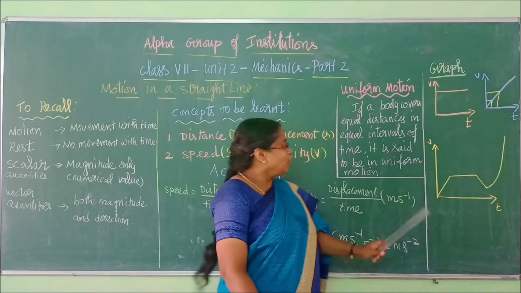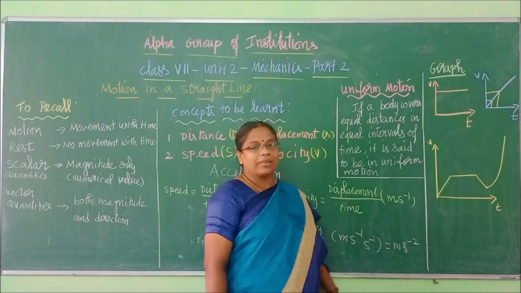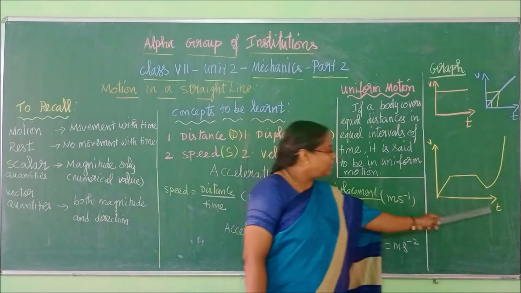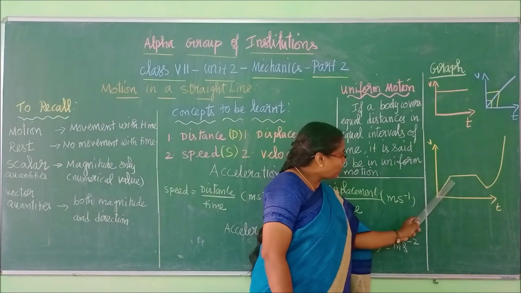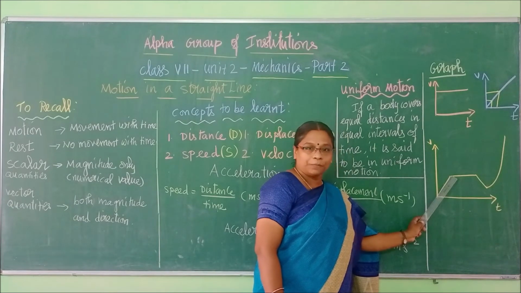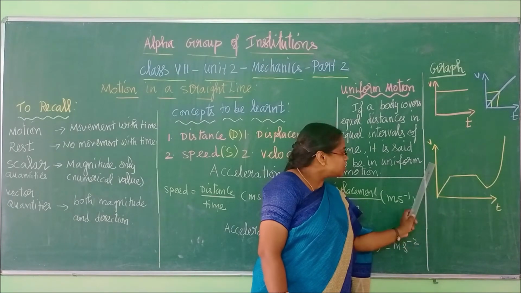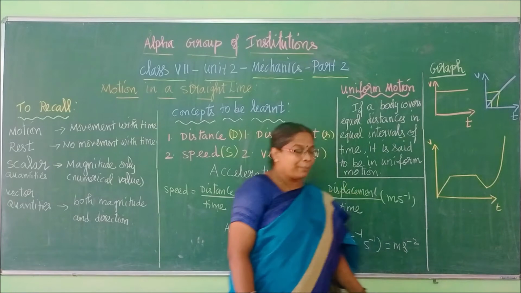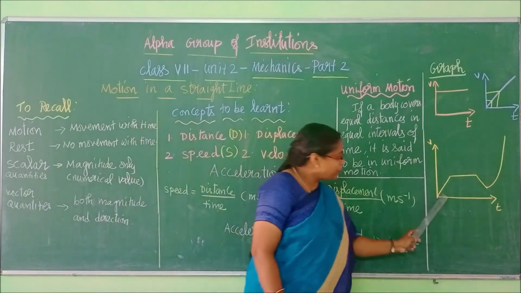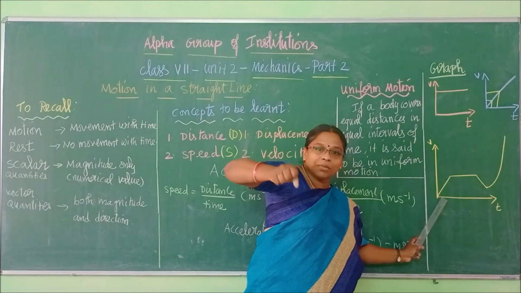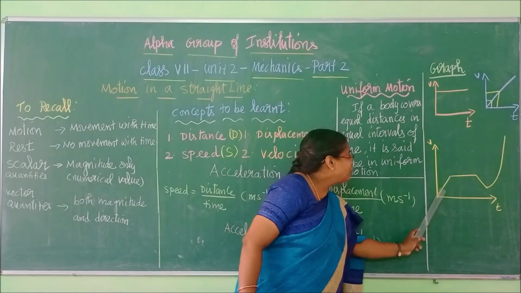Okay, right, now you come here. There is another graph I have given here, velocity and time. Now, first I am saying here, this velocity is increasing with time. Velocity changing with time is called acceleration. Now you see here, when I am increasing my bike speed, the graph is this.